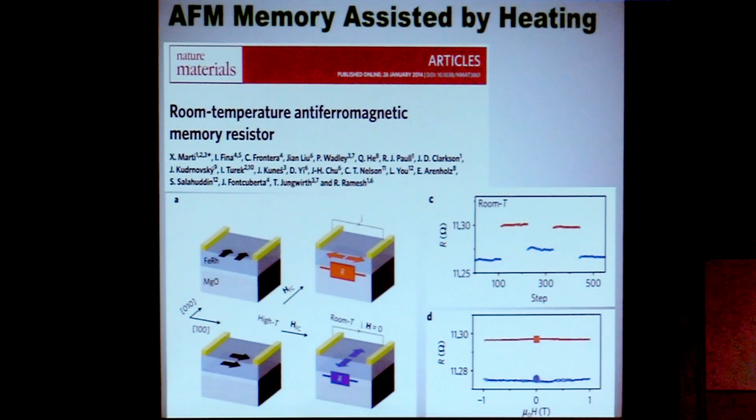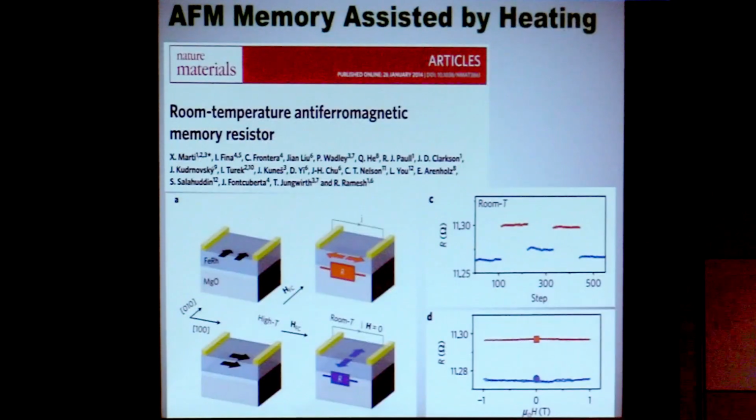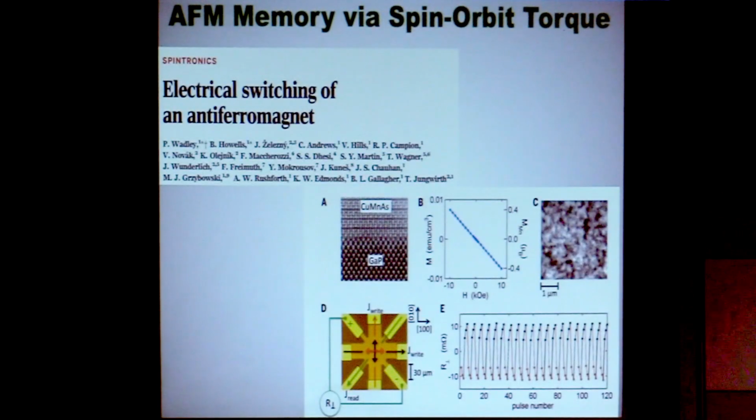But somehow, for example, this one is still based on the manipulation of ferromagnetic layers, and this one needs thermal heating and also a cooling field. It's not really easy or convenient for application. But the real breakthrough came in 2016. Thomas's group again demonstrated that they can electrically manipulate the spin axis of an antiferromagnetic semiconductor, copper manganese arsenide. So this is actually a very nice push.